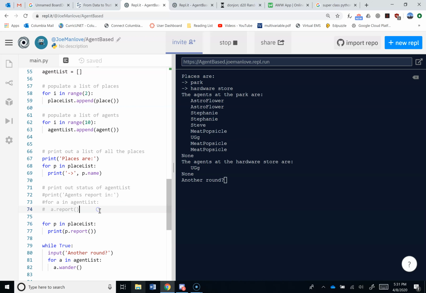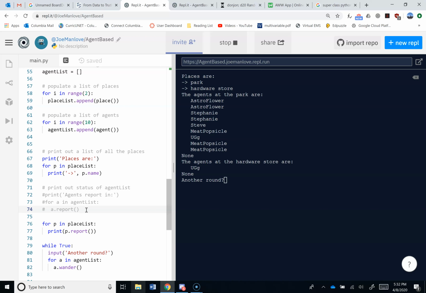Look at the one that worked. This one was working, right? So what's different between line 77 and line 74? So the one you commented out is asking the agents to report their location, and then the one down there is going through the places and place list. Okay. Chaz, do you see it? Oh, yeah. Print p.report. Uh-huh. What's the problem with print? Oh, it's that you're asking a place to report, and it doesn't even know.